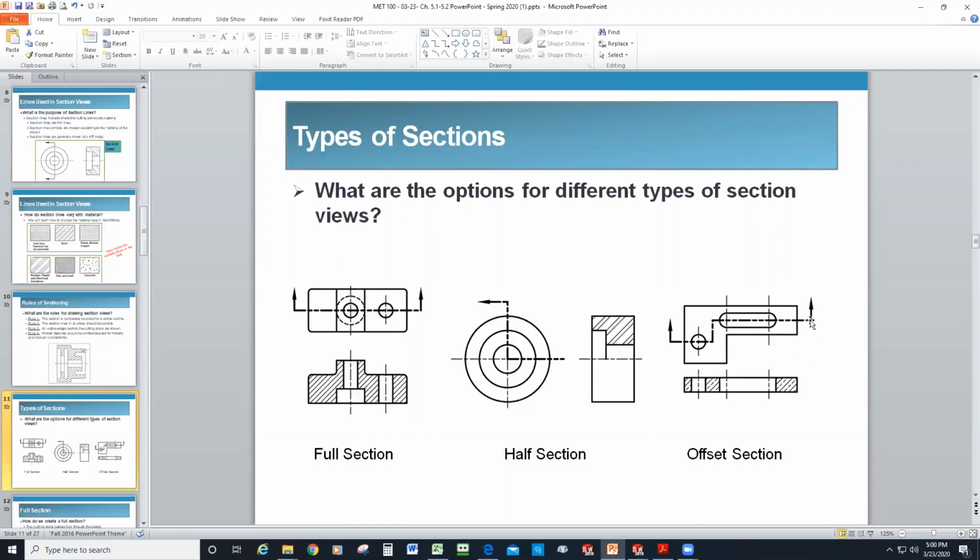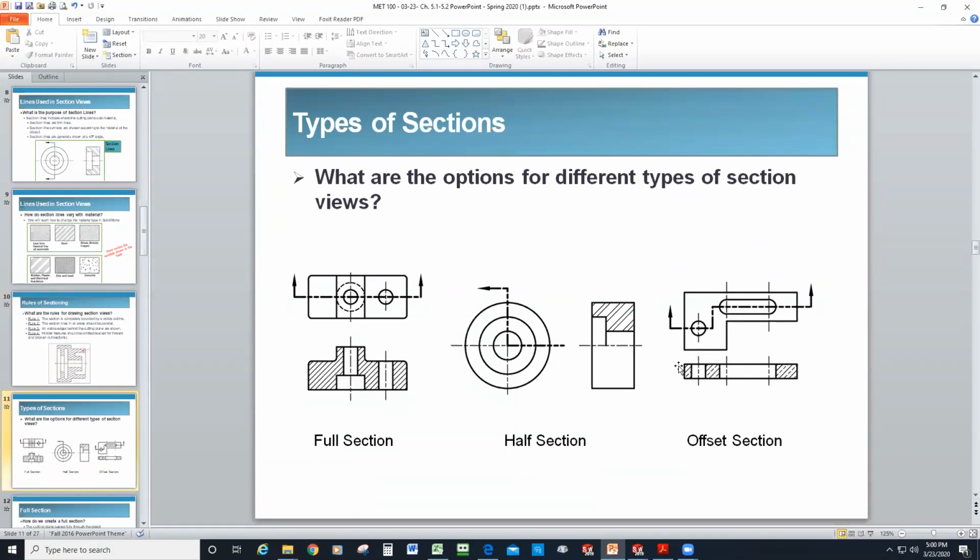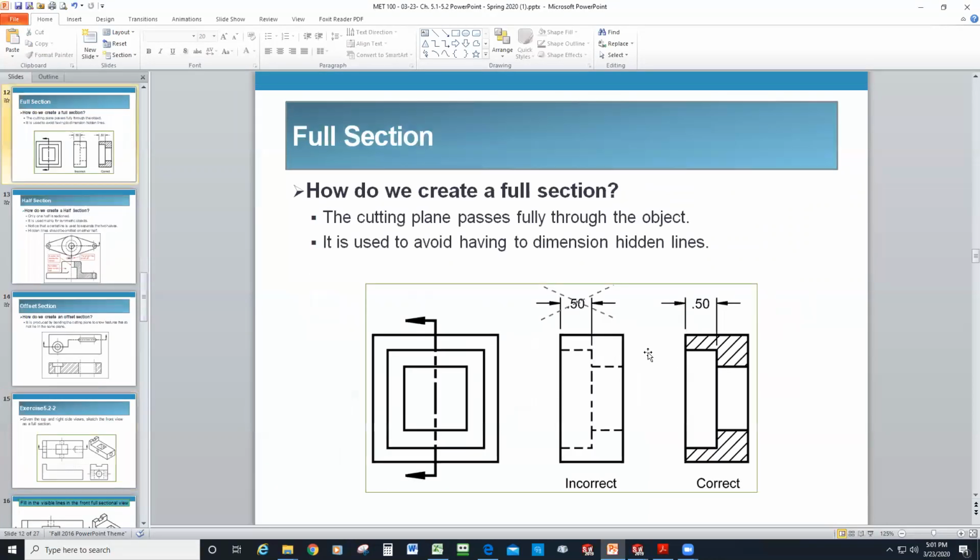So that's a half section. An offset is designed to take features that are on different planes and move them, as it were, in the section view, so that they wind up being shown together, like so. Rather than having to do 2 different sections, we can just offset the cutting plane line, like you could with a bandsaw with a really small blade, more like a scroll saw, to make a corner like that. You could cut it through like that, and that's what you'd wind up with. When you looked at it directly on, this is how you would see it. You wouldn't see the fact that this is farther back than this, even though that's the way it is. But in a 2D environment, they're on the same plane. We okay so far? Yes, sir. All righty.